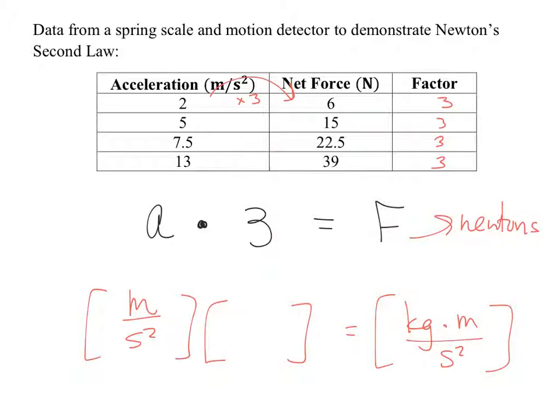Take a look. What's missing? What's the balance? The balance of the sides. Kilograms. This has got to be kilograms. Look at it and it makes sense. Kilogram meter per second squared. Over here, we only have meter per second squared. So if we're missing something here, and this is what's extra, that must be it. So the value of 3 is a measurement of the object's mass.